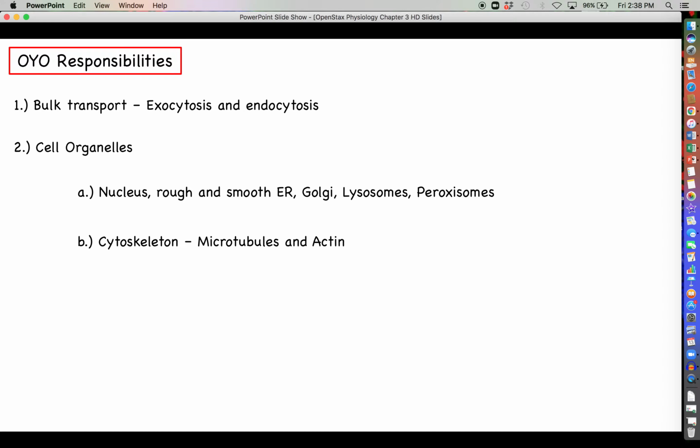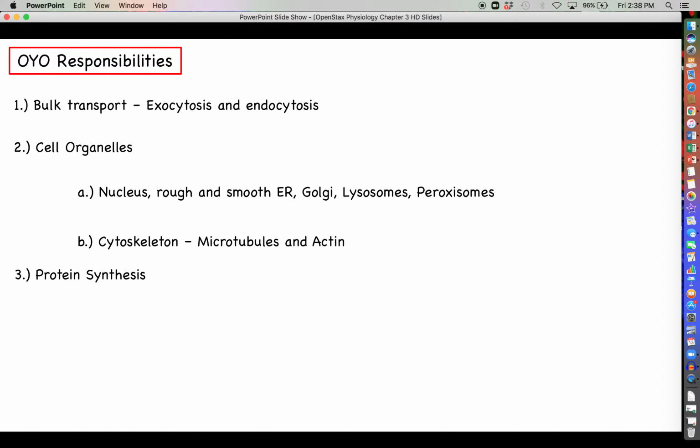The cytoskeleton, microtubules, and actin, just make sure you have the most fundamental base understanding of what these are for. I'd be surprised if you see more than one question about these on the exams. Either 0 or 1 question, so not super important. They are important to cell biology, but there's not really going to be that many times we talk about them in the context of specific physiological processes.